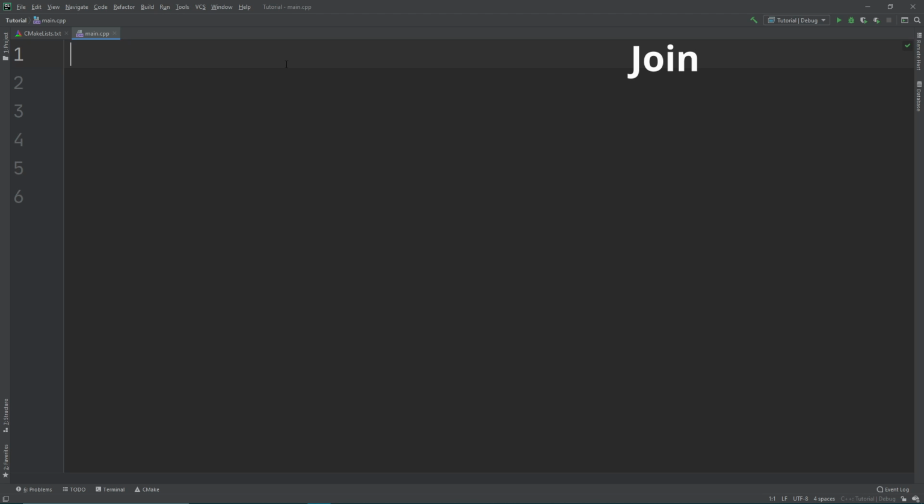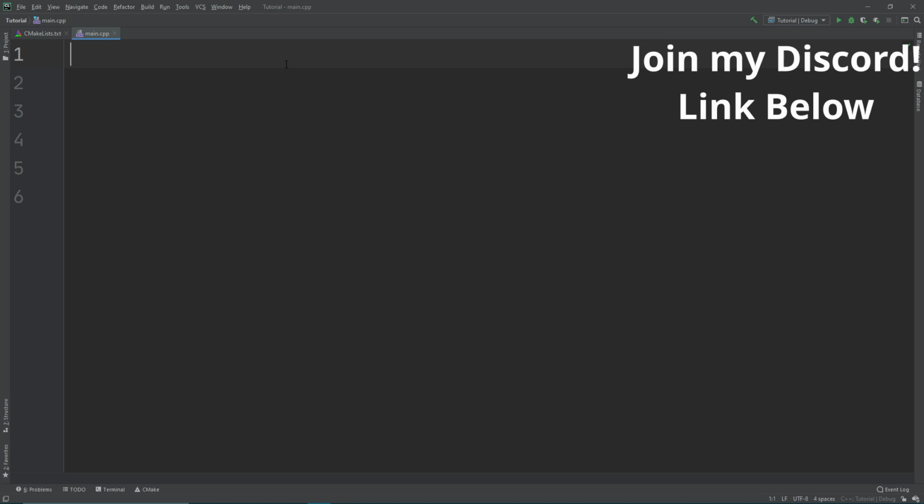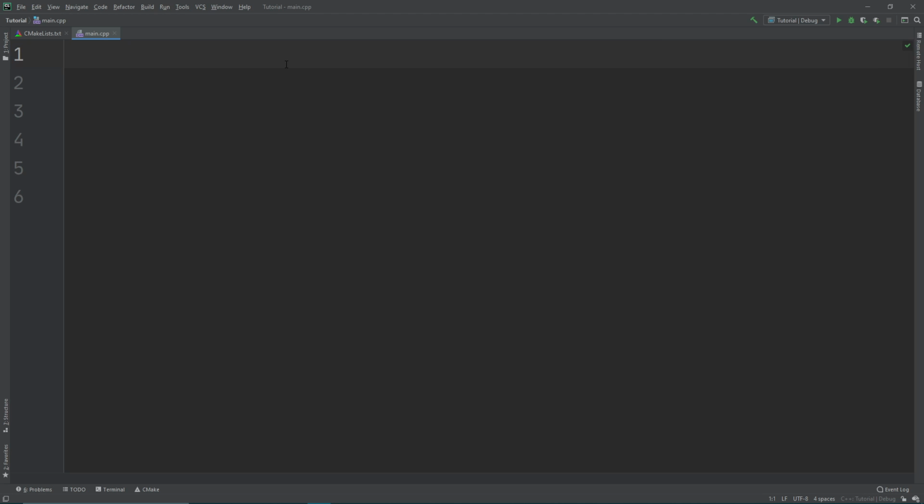So to start with C++, we first have to include our first library, the iostream, which stands for Input-Output Stream. This library will allow us to output information to the user in the form of cout and take information from the user in the form of cin. So to include this library, we first have to have a hashtag include followed by a less than and greater than sign. And inside of those less than and greater than signs, we would then put our libraries, so iostream.